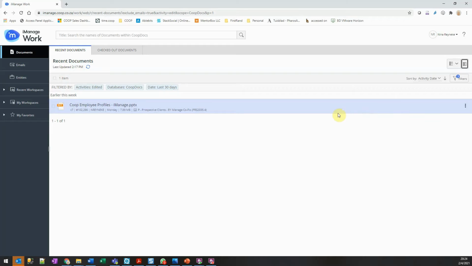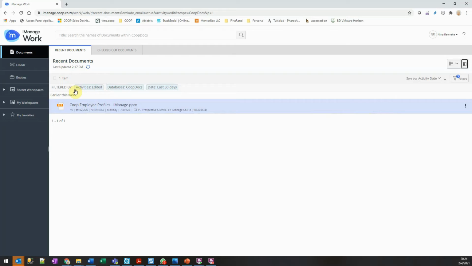For new users, I would like to suggest the following to make your own lives easier, and that is to go and expand the filters for activity. By default, when you go into iManage for the first time, the only filter that will be selected is the edited activity option.